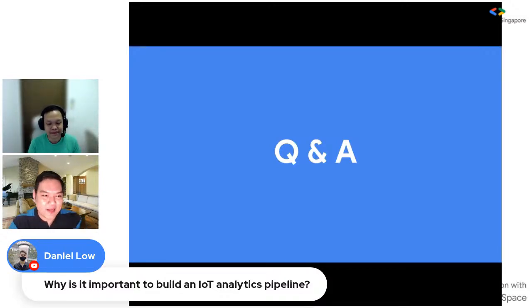And if you don't have a pipeline to monitor this kind of variation over time, you probably won't know when to replace your equipment, right? For customers, they just create content or data, right? But for IoT devices, you have to monitor their health as well. It's not just the data that they're monitoring. Correct. Thanks for the addition.